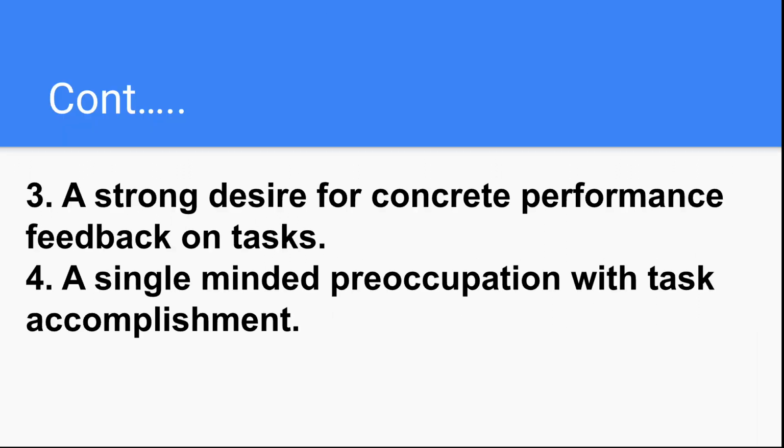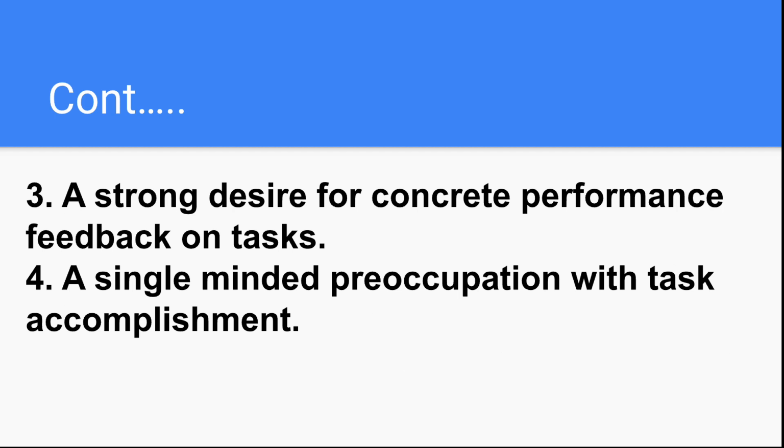Clear? Next, third one is a strong desire for concrete performance feedback on tasks. He always keeps feedback track with him. Whatever is happening in the company, wherever it is necessary, he will give the feedback. Wherever it is necessary, he will take the feedback from the others, because feedback will make him understand what has to be changed in the working system.